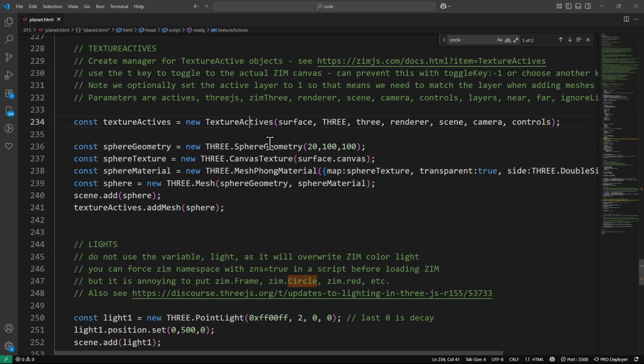It takes the ray casting, passes it into CreateJS, and we built that into CreateJS so that it replaces the mouse or pointers, and that bubbles right up into ZIM. So anything in ZIM we can now use interactive on a texture.